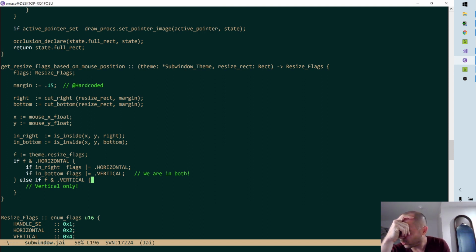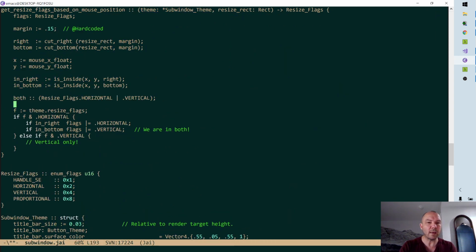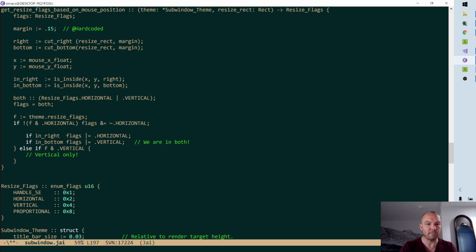So what I'm trying to do, okay, let's try this a different way. Let's do this. We're going to mask things off. We're going to be subtractive, right? So we're going to say flags equals both. Okay, and then if not horizontal, we remove that.